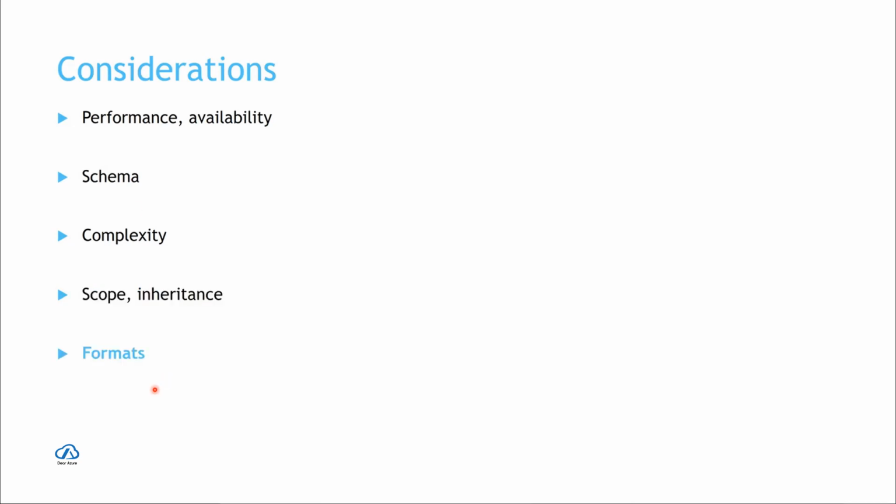So for formats, it's very close to the schema we've talked about before. We want to avoid doing any data transformation because it's going to add a little bit more latency. So we want to make sure that our data store supports multiple formats as we want them. And if there is any error in the configuration store, or maybe the data doesn't exist, maybe it's a good idea to have a default value to return either way, to avoid throwing an error to the client application, and it will also help us to perform some troubleshooting.